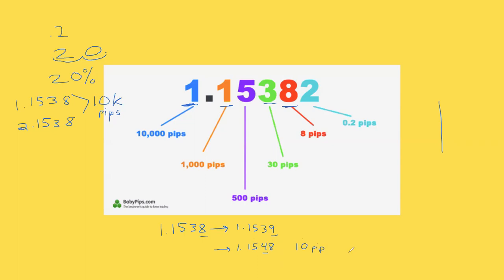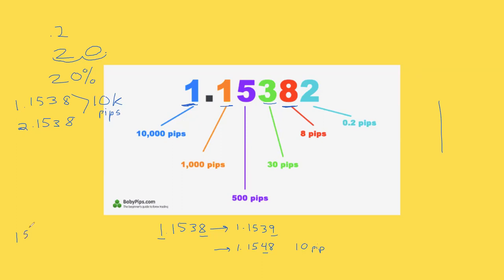Okay. Do you see that, Sabrina? That's 10 pips difference. So sometimes what I like to do is I just look at this as whole numbers. Most of the time, I try to keep this number out of my mind. I don't even look at this 1 right here. I just block it out of my mind. And I look at this more so as if this number was 1,538.